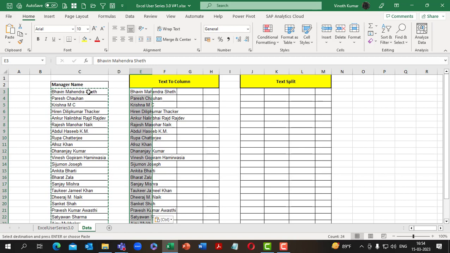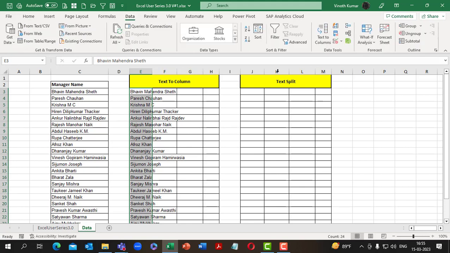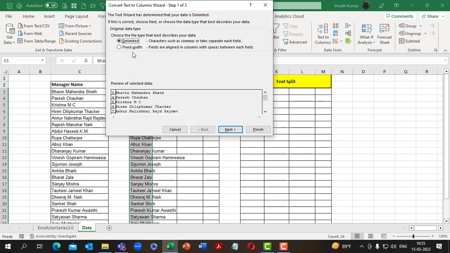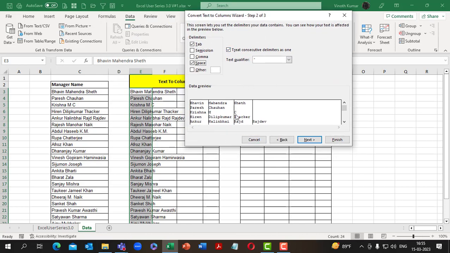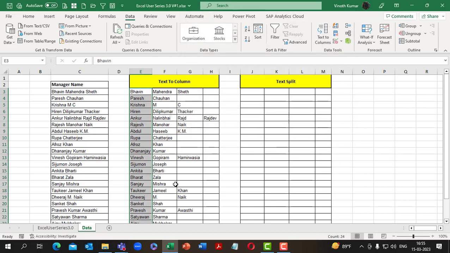How I used to do it in the old days is, I'll take the data and copy paste it in a sheet where I want to get the result. I'll go to Data, go to Text to Columns, and then I will use the Delimited option. Then I'll click Next, and say I have a space in between the data here. Automatically my data will break into multiple columns. In some data I have a dot in here, and I'm not going to worry about it at the moment, so I'm going to just break this into multiple columns and finish it. I give an OK, and that automatically breaks the data into multiple columns here.